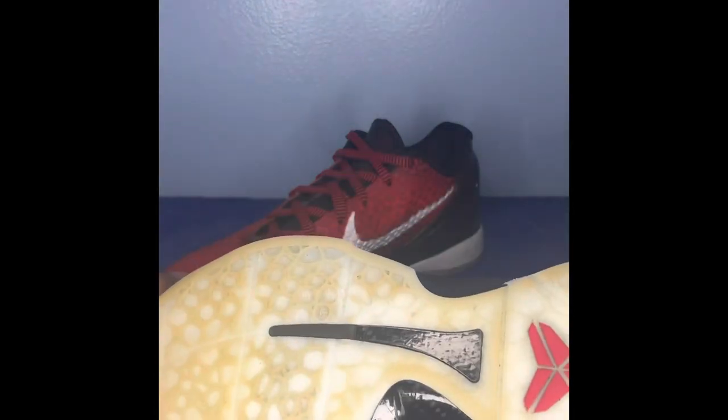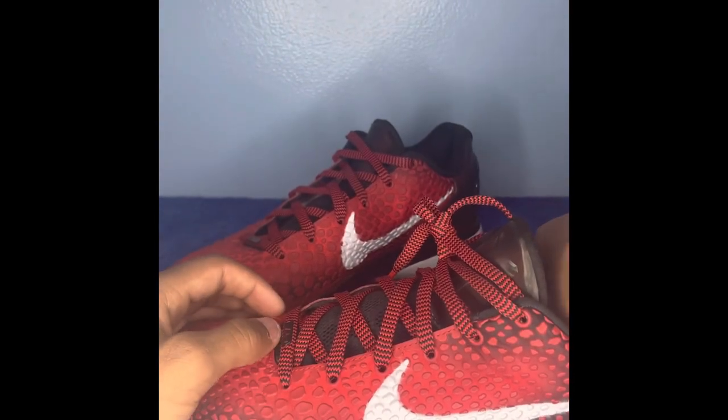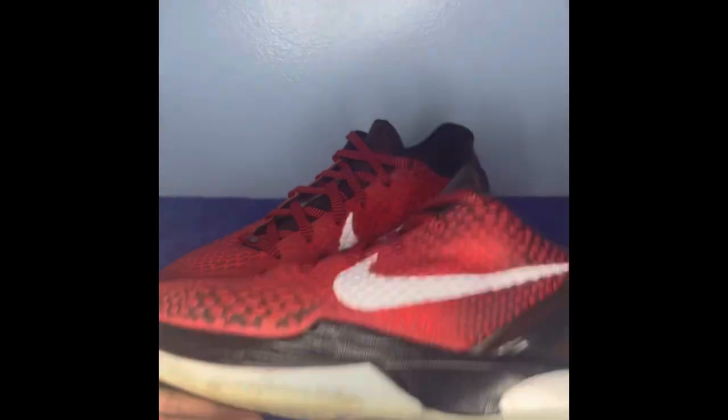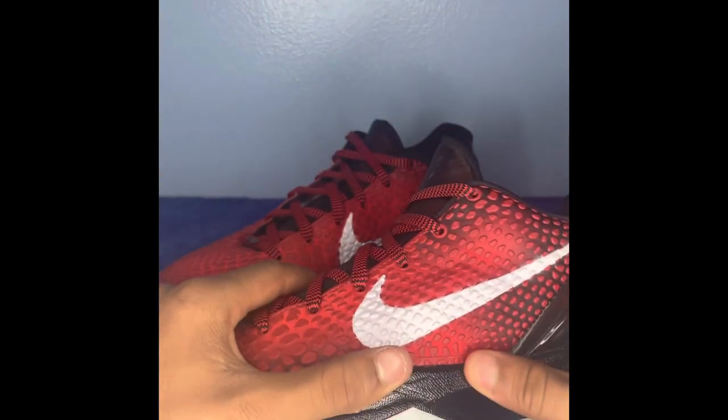Performance? 10 out of 10, I can't lie. Performance is a 10 out of 10, honestly. It's just so nice, especially on an indoor court. You're just unstoppable on an indoor court. You're probably like, oh wow, you probably suck. It is what it is.